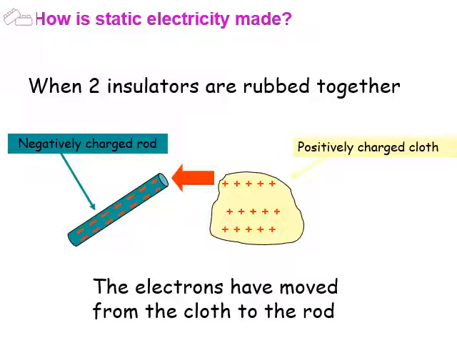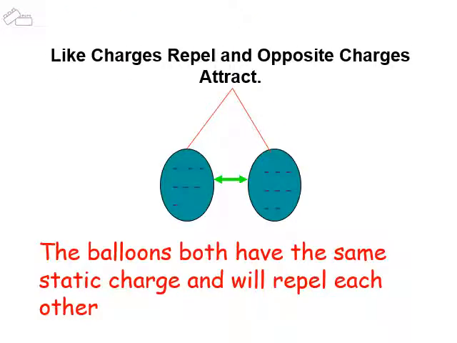The two things to always remember about electricity: one, it's lazy, so it takes the path of least resistance, and the second thing is that it wants to get to earth. So it will always take the easiest route, the path of least resistance, and then it will always try and get to earth. The other thing we mentioned earlier: like charges repel and opposite charges attract.